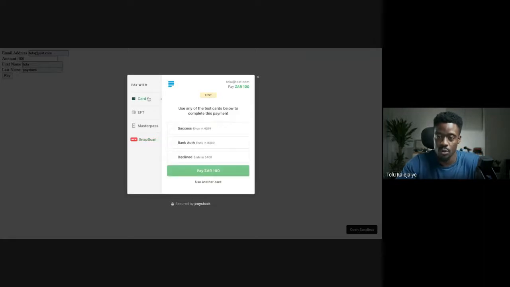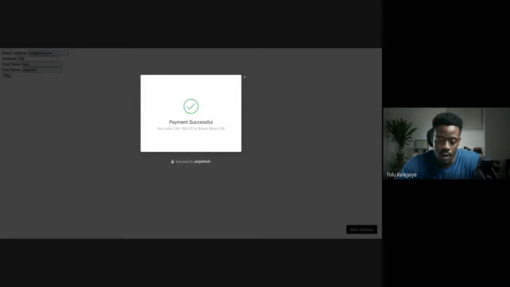So this is test mode. We have some sample cards that you can use. There's more of this on the documentation, more test information. But I'm just going to go ahead and click on success here and run a successful transaction. And boom, my payment has been successful. And remember, this was as a result of the code that we had in our callback function. So the code I had there said to alert payment complete and then the reference of the transaction that we just paid for, which is this right here.